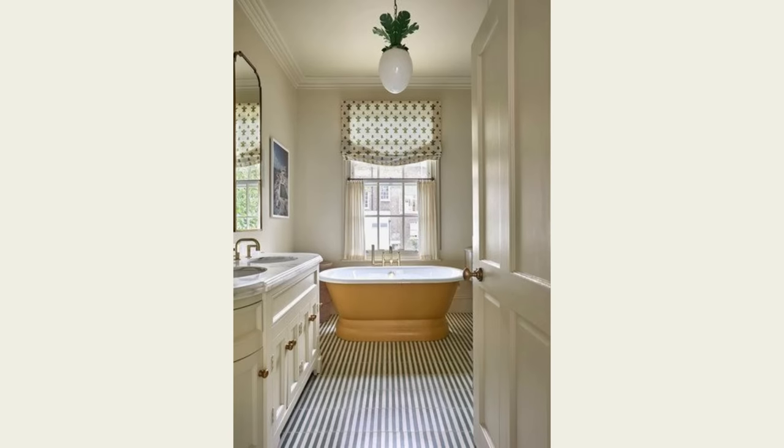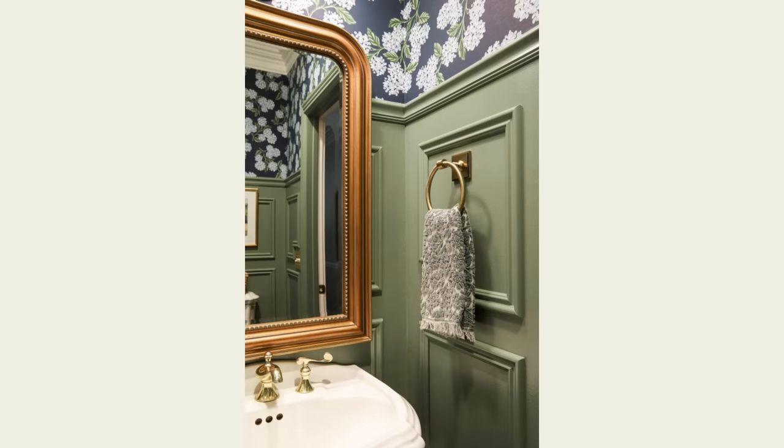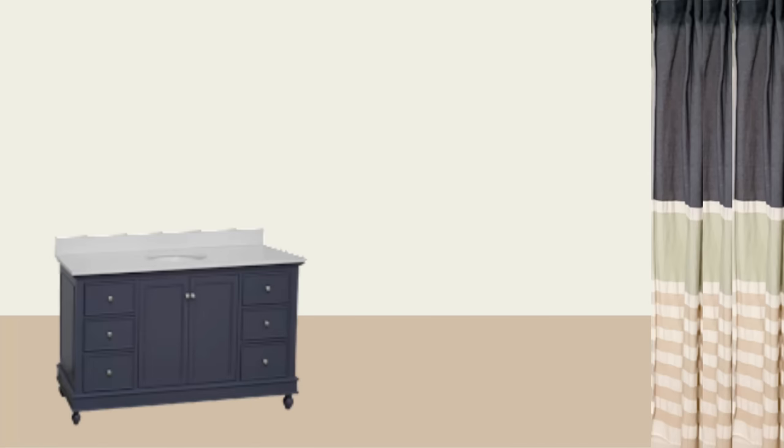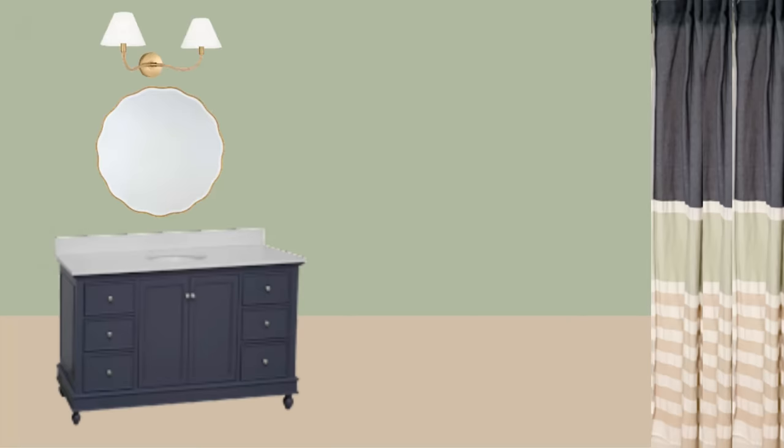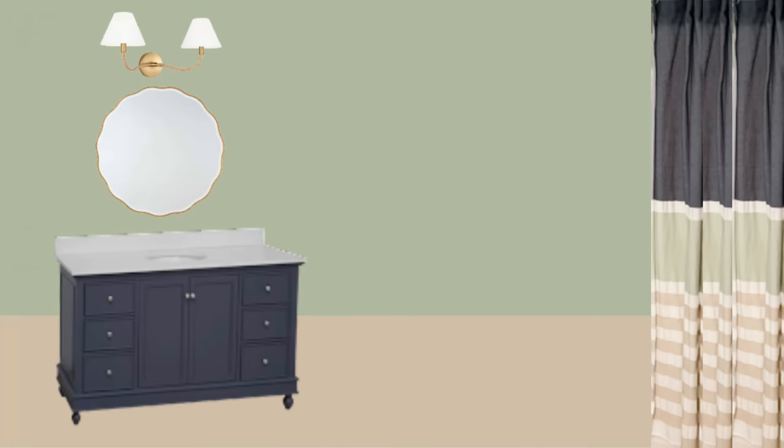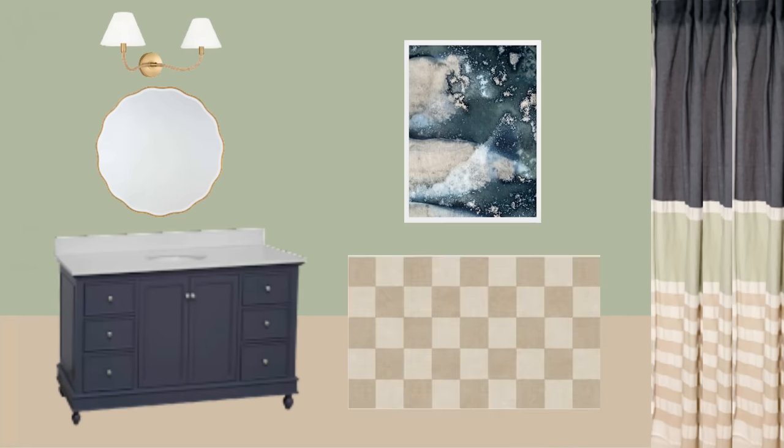Because there doesn't appear to be a window in this bathroom, I would go bold. You're always going to put the light on anyway — just like in a powder room that is usually a dark and dramatic color for the same reason. Option number one: keep the shower curtain. The navy in the shower curtain already repeats the navy in the vanity. The pink beige in the shower curtain relates to the existing pink beige tile. We could take that green color and just paint the whole bathroom in that soft green, replace the mirror, replace the light fixture — this would create more room for art. And a nice rug is always a pretty touch in a bathroom.